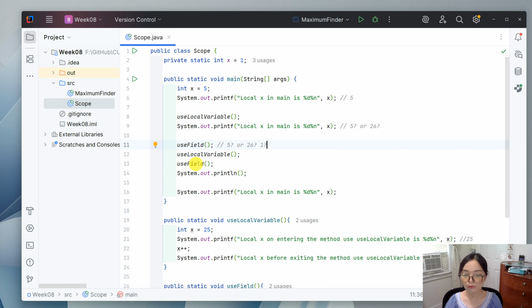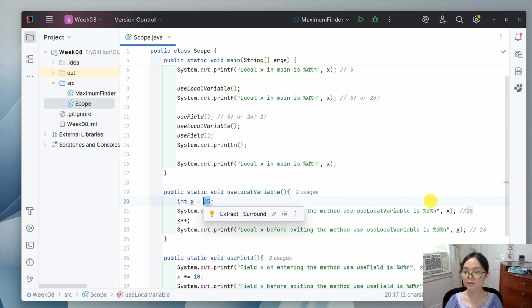I don't know. And after that, we call the use local variable again. So that means it will return to this method. And as we know that since x has its own initialization, I don't think it will change. So it may keep the 25 and 26 in the output here, right? But how about using the field?